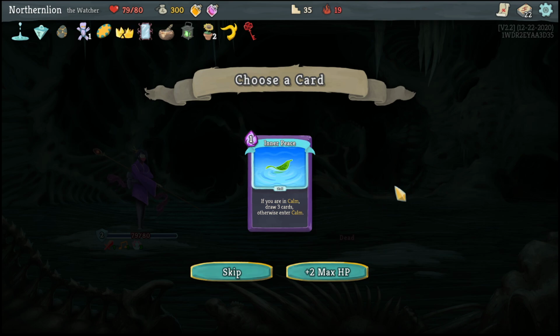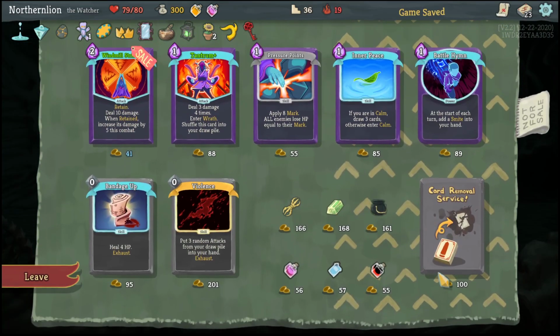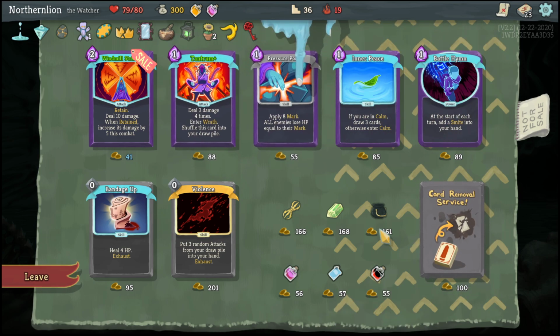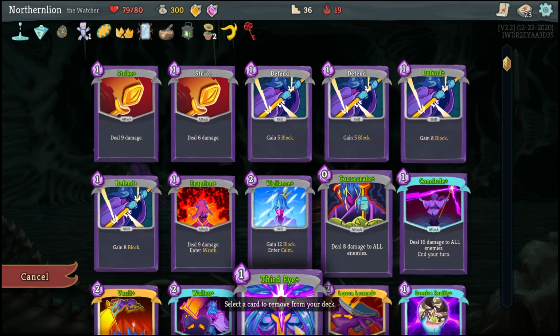Okay. Inner Peace. I think we could fit it, honestly, and I think that the draw is nice. We don't have a ton of draw enablers here. We don't really want more powers. A Tantrum is kind of interesting. And 1 strength is good.